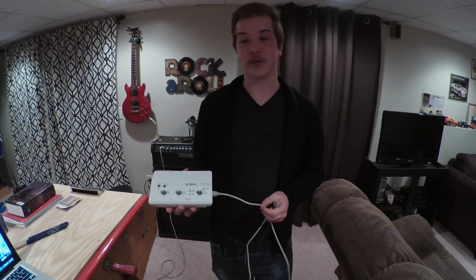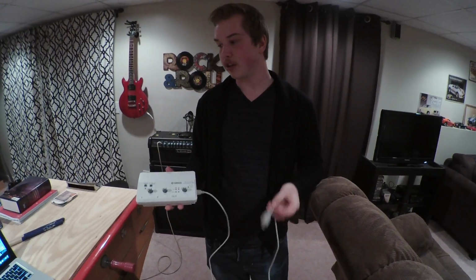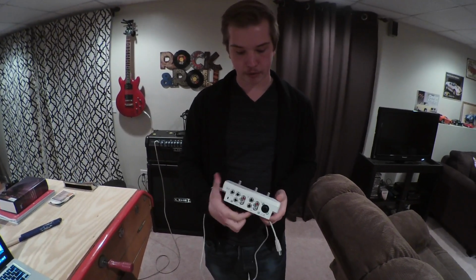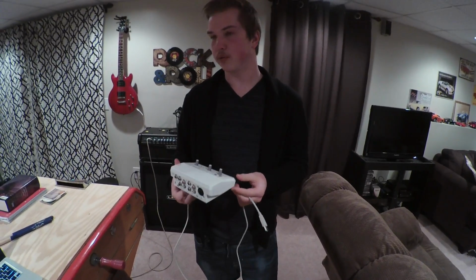So this is an audiogram. It's made by Yamaha. Basically what this does is it plugs in via USB into my computer, and then on the back you can plug in your instrument, your headphones, and whatever else I need to be using, and it allows me to record music onto my laptop.